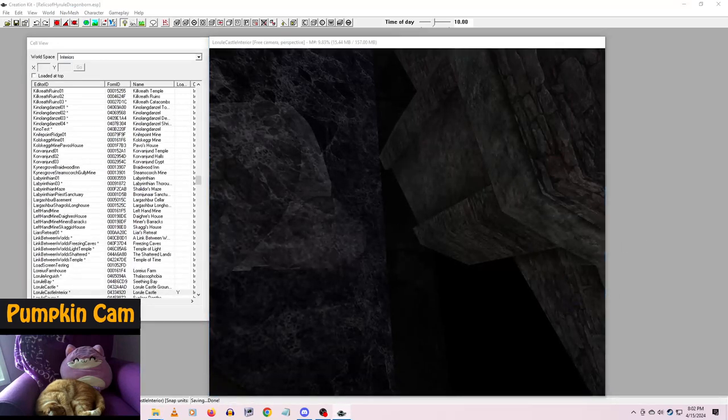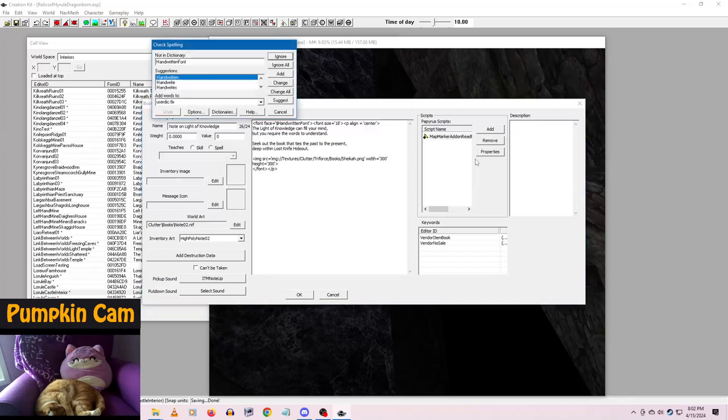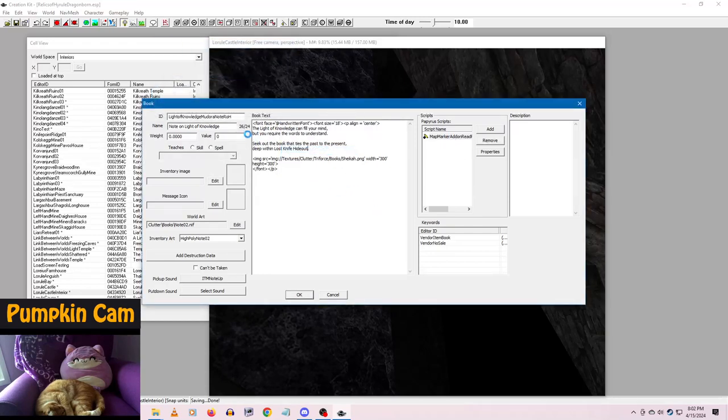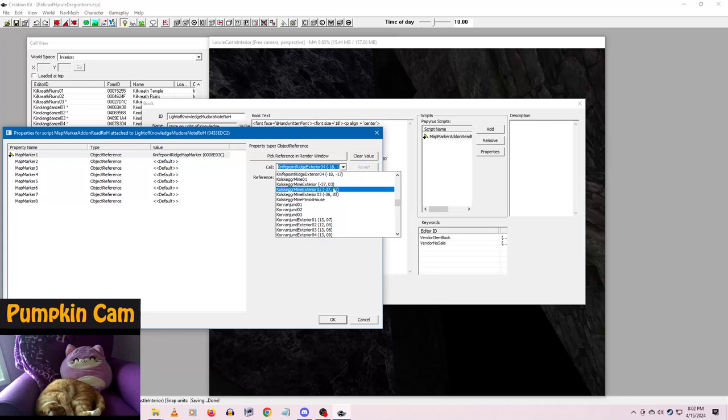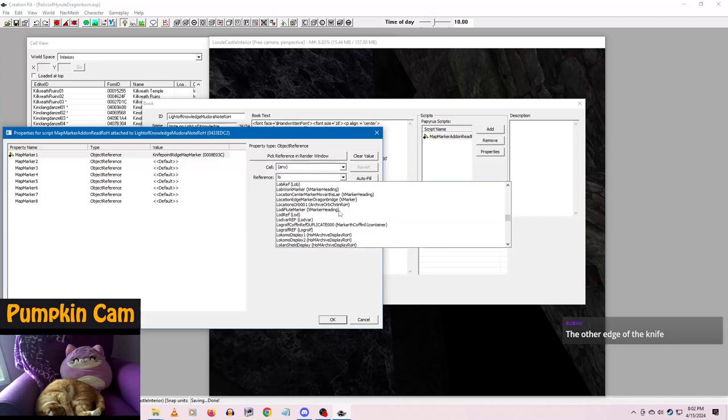Okay, before I move on, I need to look at a hint note. It's a new hint note about the Light of Knowledge in the Book of Mudora. Is it pointing to the right place? It is not. Yeah, it's the other edge of the knife. It's the lost knife. Lost knife.